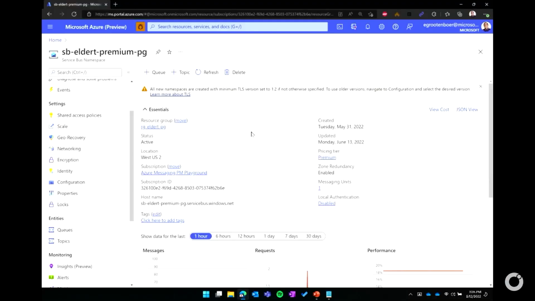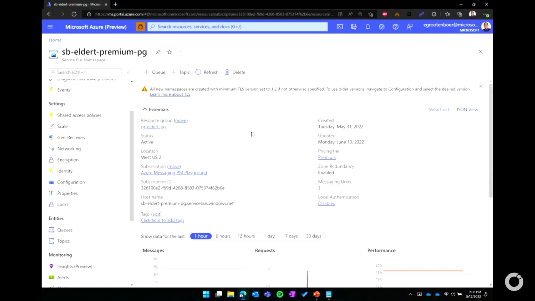So let's do a quick demo before we continue. Just for those that haven't seen it yet, or maybe have seen it but want to see it again. Like I said, you can just go to the portal. Yeah, there we go. Okay, so I'm going to show the Service Bus Explorer.